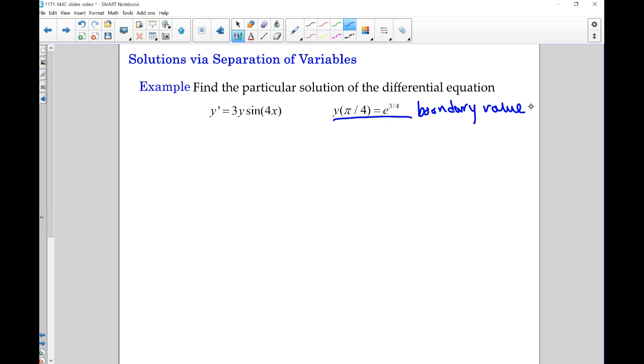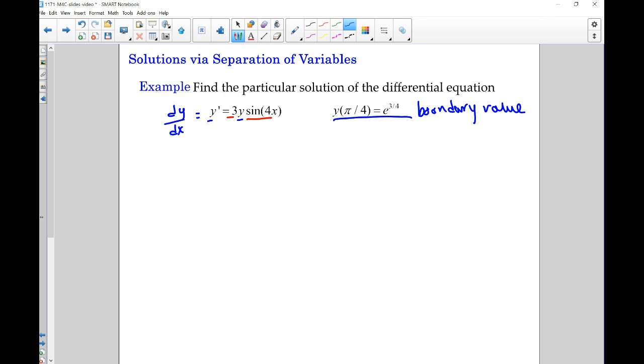Okay, so let's go ahead and separate this thing. So I see the y's are here, and then I'm going to chunk the 3 with the sine together. With differential equations, it is really important to rewrite any prime notation in Leibniz notation so that we can see the variables.